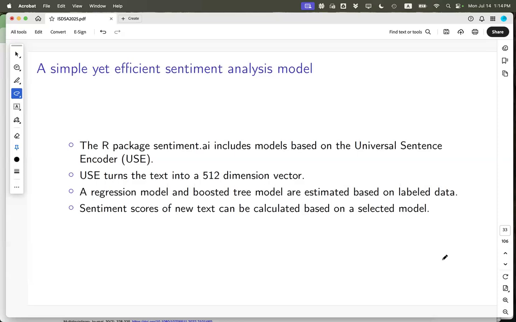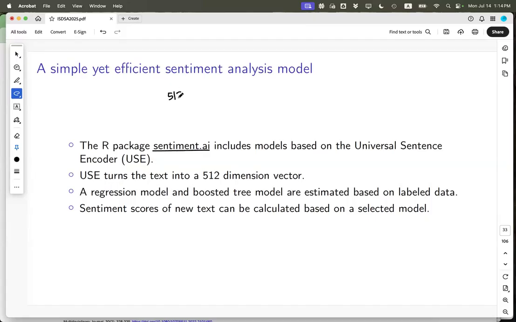In the literature, there are several different methods or ways to do sentiment analysis. For example, in R, there is an R package called the sentiment AI package. What this sentiment AI package does is it builds a model between these encoded vectors, right?